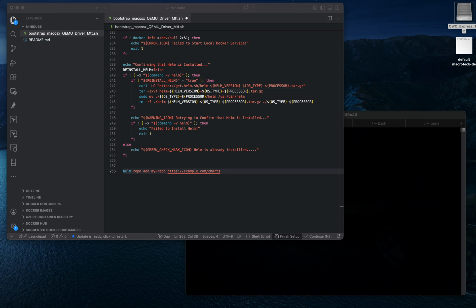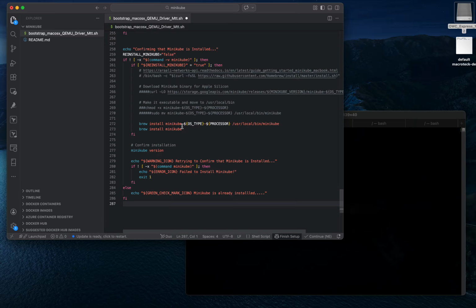Okay, so now we're ready to set up our Minikube. I had already done it, but I'm going to give you some of the commands. I had some trouble getting it on my M3 on that external drive. So I went ahead and did the install of Minikube with brew.